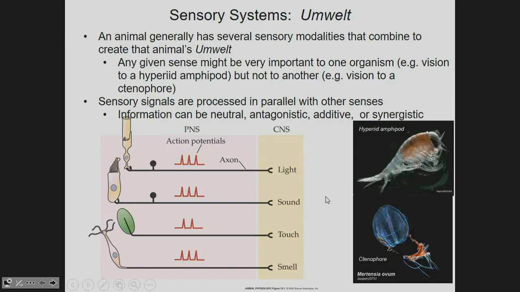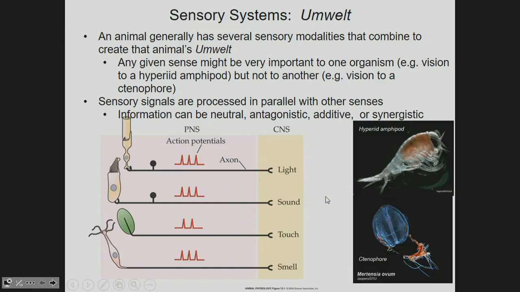I think that's an interesting concept in terms of sensory systems. It reminds us that just because we're humans with a pretty good visual system, that's not the way other organisms experience the world. When you're trying to understand how an organism senses the environment, you have to think about what its capacities are, not just bring your own sensory bias into the equation.